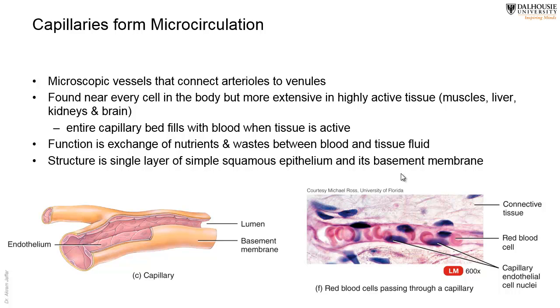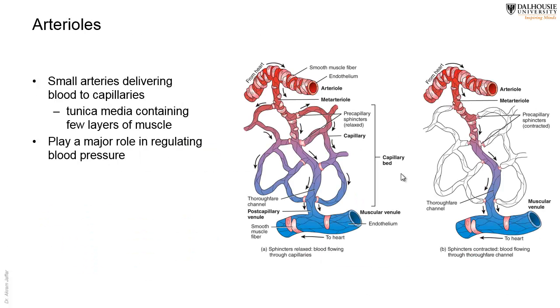And as I said, the blood that passes into this capillary bed is controlled by the arterioles. So if the organ or structure is not functioning that much at that time, then the blood will bypass the capillary bed and will go directly back into the veins and return back to the heart. We don't need to waste that blood passing through the capillary circulation at the time when the organ is not working.